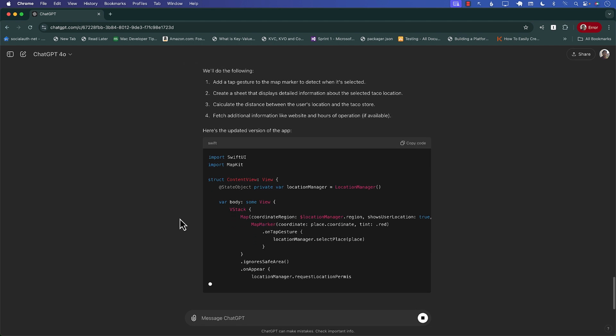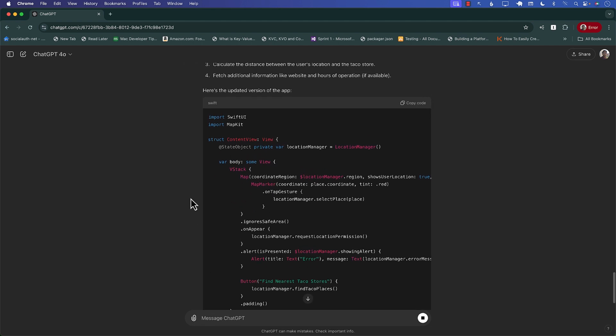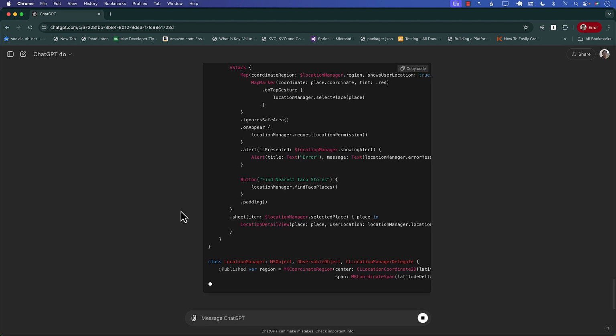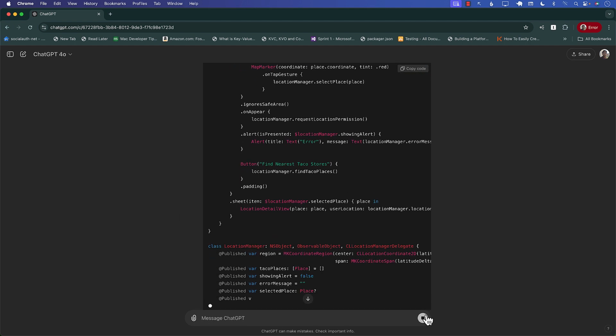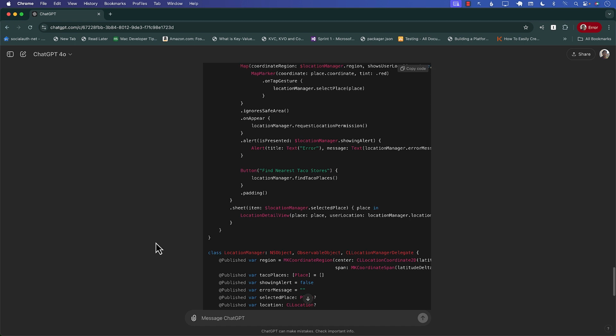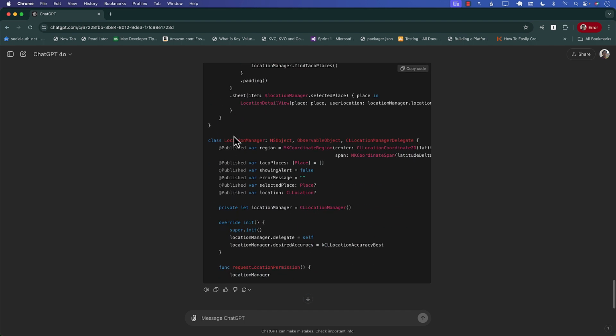All right, so it's typing the same code again, which is basically our content view, location manager. Now, keep in mind that we have actually changed this stuff. So let me stop it right there, because a lot of things we changed, like the state object, we're just calling it state. The location manager is no longer using published properties or observable object.